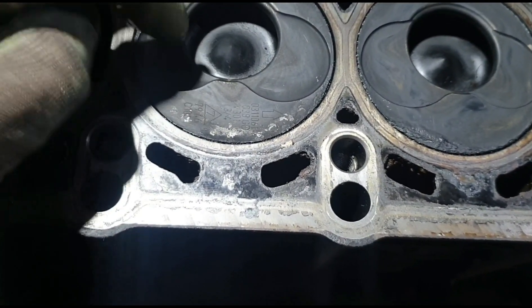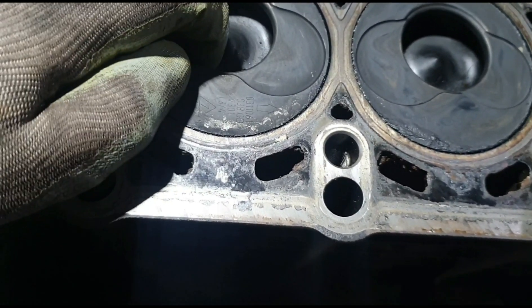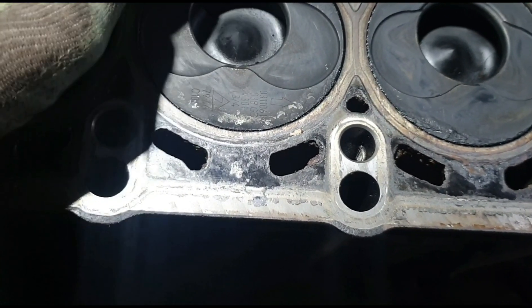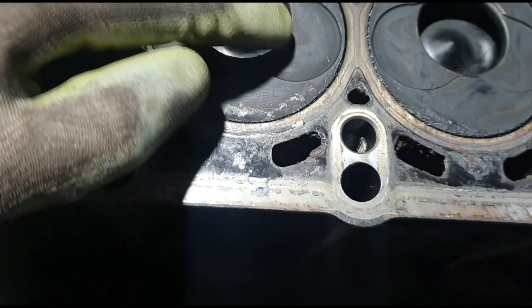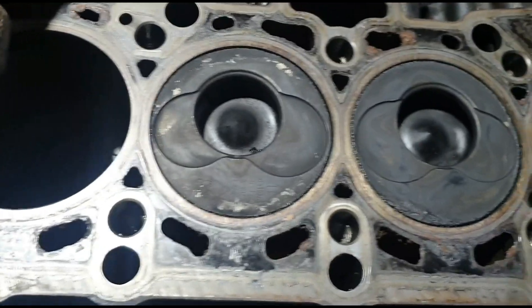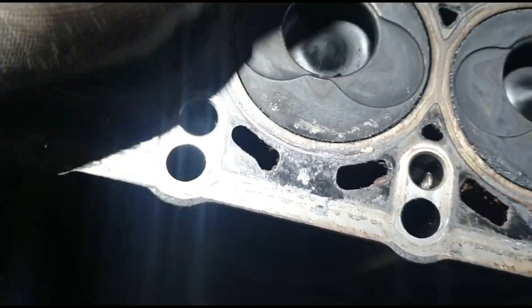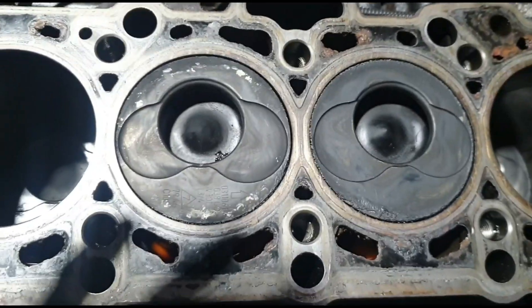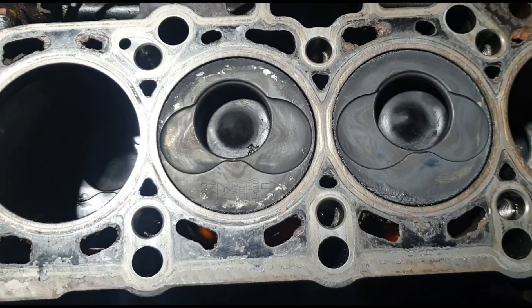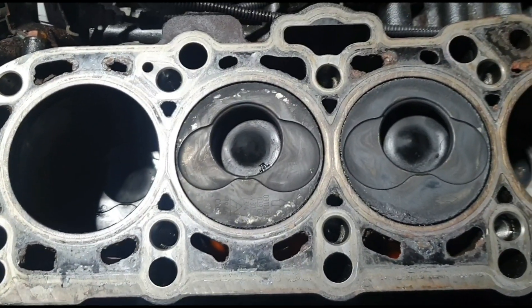I've done a few already - even on my race car I have this opened up and I never had a problem with it. I had one piston melt in the beginning - it melted on this edge where the injector sprays. But after I started opening the combustion chamber, or whatever you want to call it, I never had that problem again. So I'm going to do this block and show you how to do it and how to clean it.